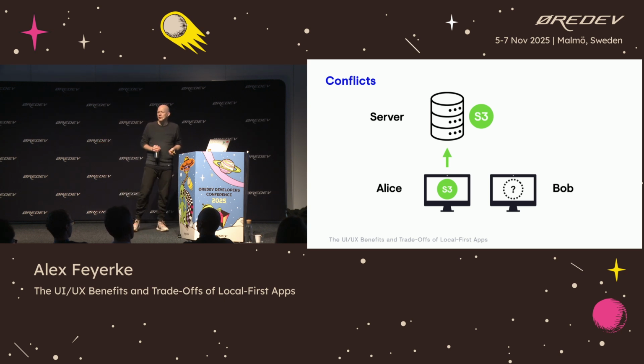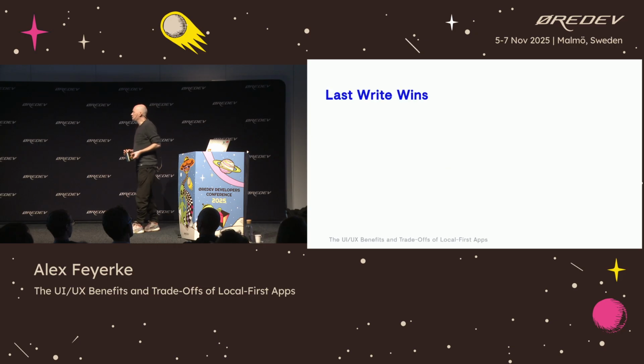And that also has a bunch of interesting observability issues and social problems, right? Now, what does Bob think of Alice now? And this has been and still is the default behavior in many stacks. And in this case, the conflict doesn't even really exist as an entity that you as a dev could do anything about. You can't even see it. The database eradicates the conflict the moment it happens because it doesn't know what conflicts are, right? It just applies write after write. So that behavior has always been around, and that behavior is called last write wins.